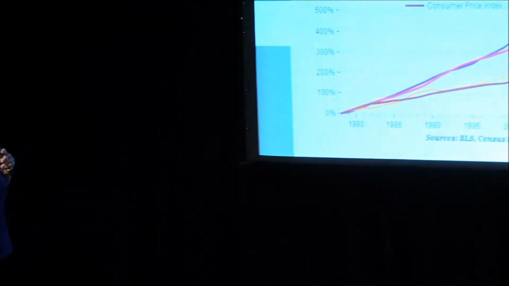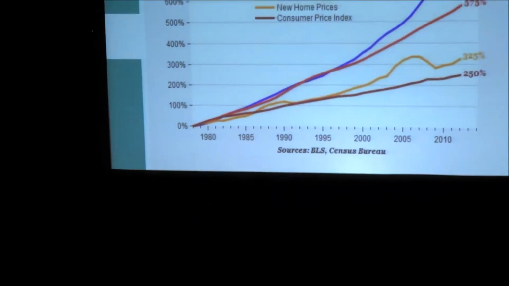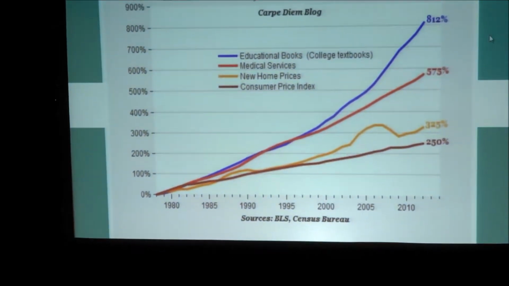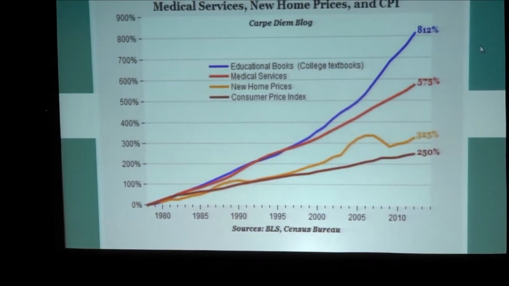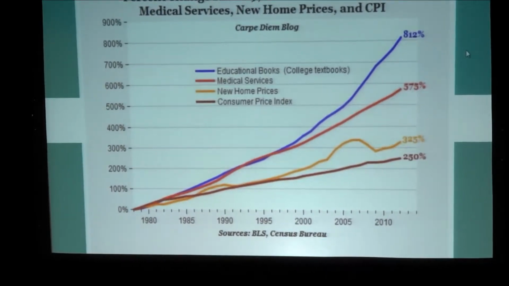There we go. One of our faculty members, as we were working on this project, found this graph. And I'm a creative, so bringing a graph to you is an interesting thing for me. This shows the price increases over a period of time of about 35 years. And the bottom line, which is brown, is the consumer price index, the cost of living on a daily basis. And it's gone up, but it's gone up at a fairly consistent rate. The real story here, though, is that gold line.